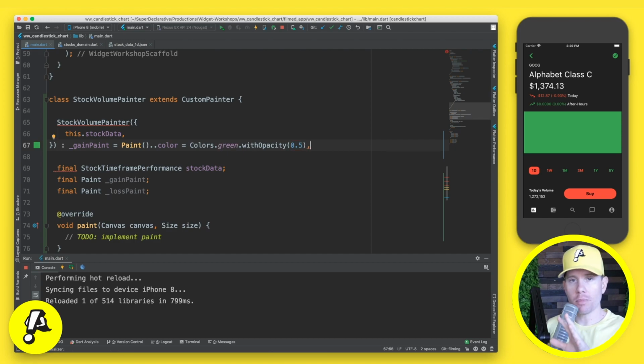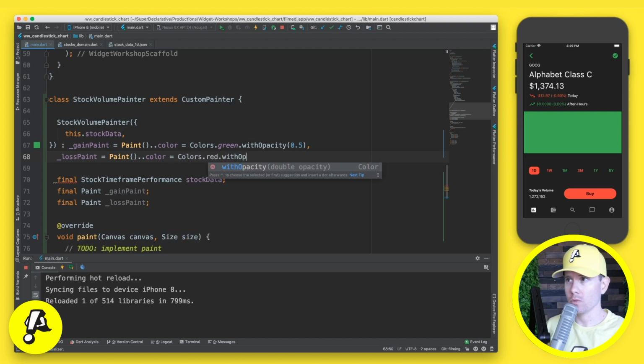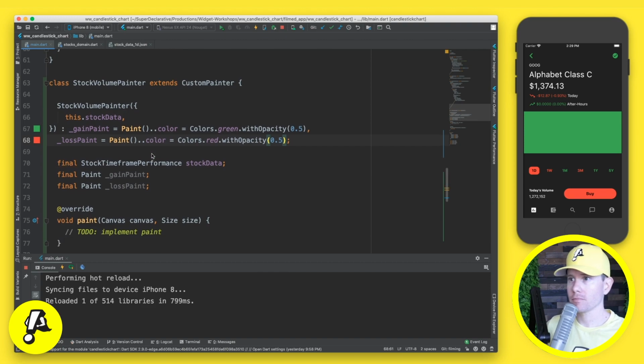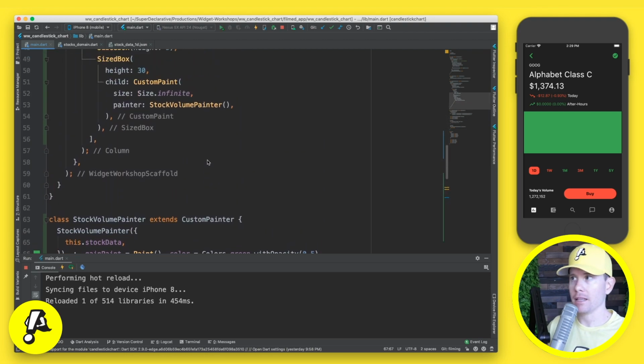So this bar chart is visible if you want to see it, but the intensity of the colors is not going to conflict with the candlestick chart above it. Now we'll create our loss paint, which is red with an opacity of 50%. And now we should be ready to paint, or at least to generate the bars and then paint them.